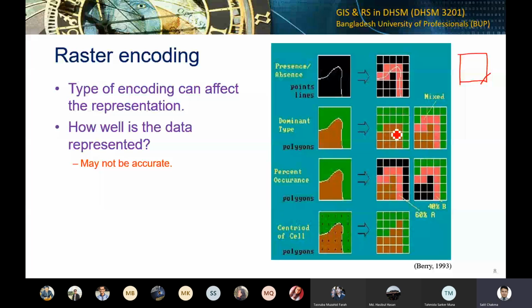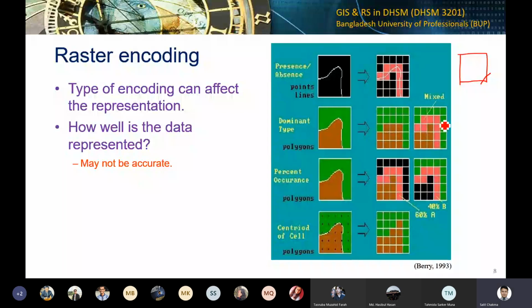And then if you want to be more precise, we can also say that this is the borderline of these 2 classes. So that means in this pixel, we have mixed classes. That means in this pixel, we have some of the areas which are bare land, and the rest of the areas in a single cell belong to vegetation.